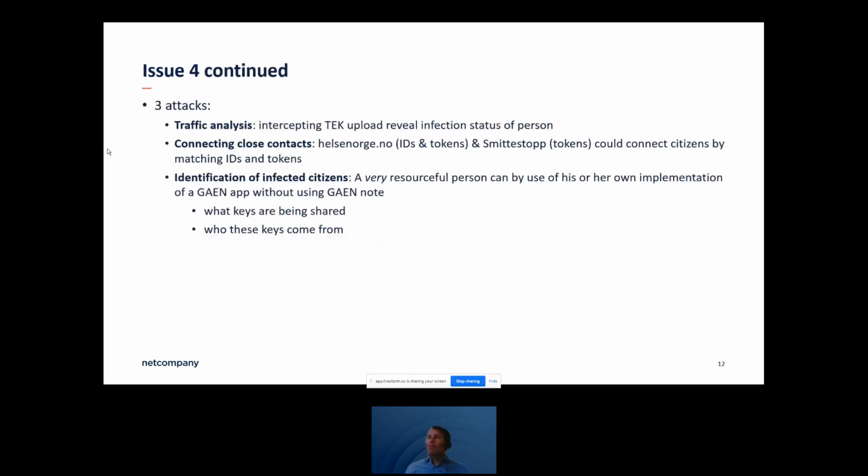So the 3 attacks that they identified, I just listed them here. I won't go into detail about it. Unfortunately, the article is in Norwegian. So if you want to dive further into this, you'll have to speak Norwegian, unfortunately. However, I will identify the key security issue that this solution addresses, and that you'll be able to pick up and use in your own solutions.